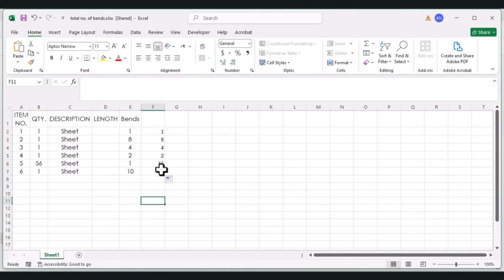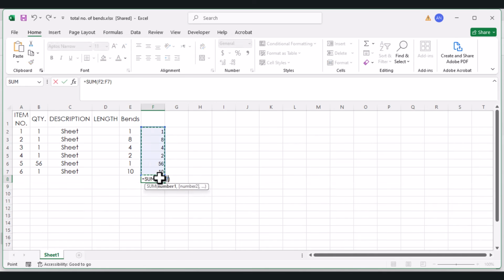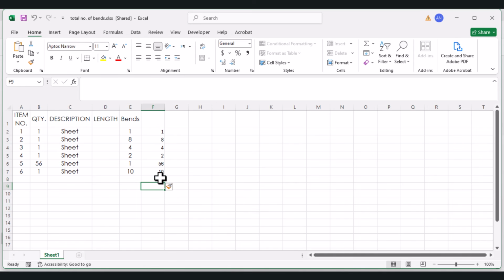Now we have the total number for each item's bends, but I need total bends. To get total bends, you just calculate this. Alt equal, enter, and you get 81 bends in your design.